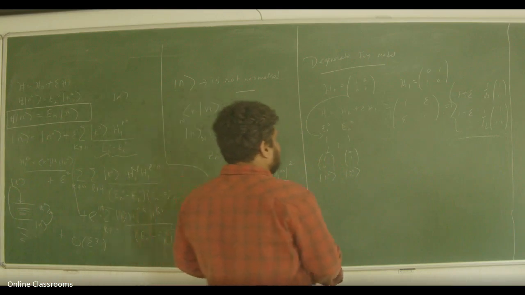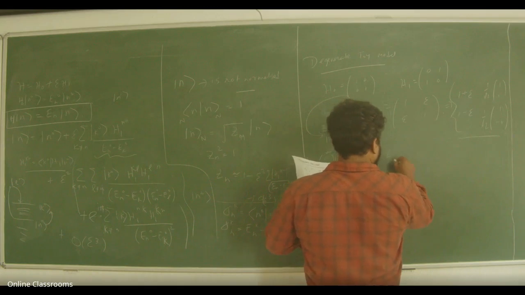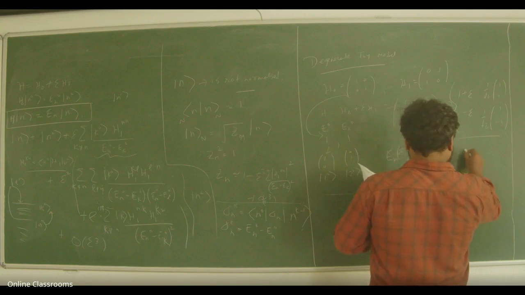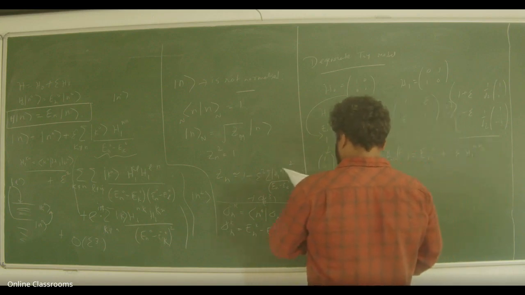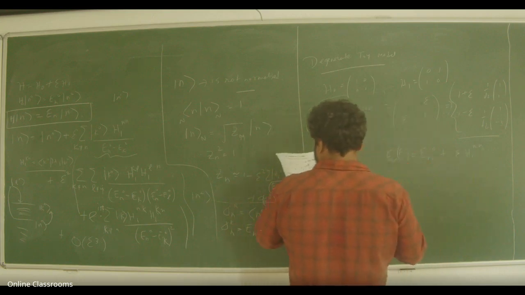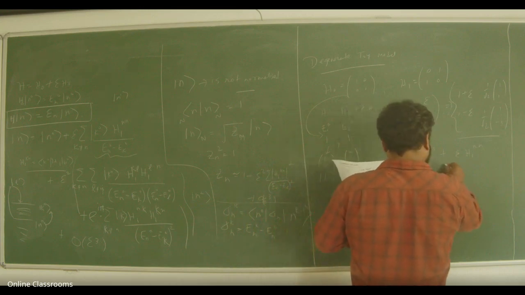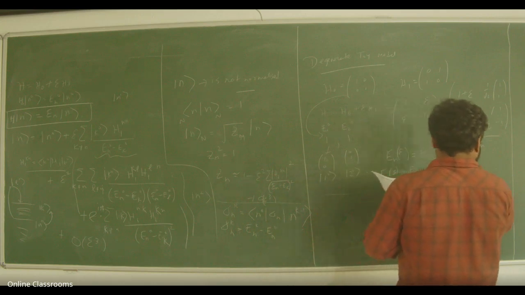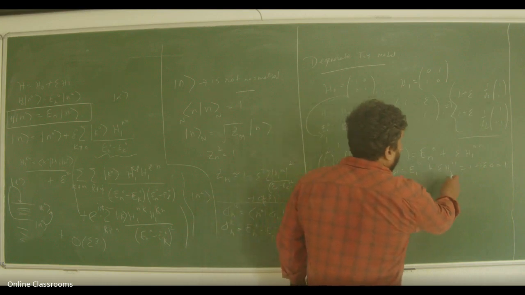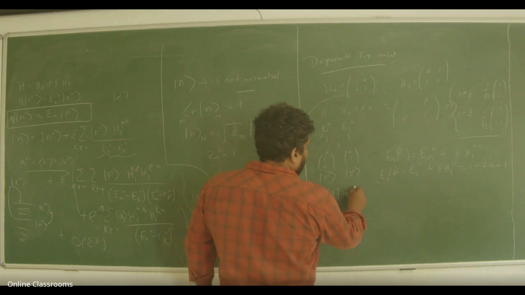Okay, so the perturbation will give me En up to order epsilon, and this term up to order epsilon. So for E1 epsilon it is E1 0 plus epsilon H1 1 1, which is 1 plus epsilon times 0, that is 1 again, right? And that you can calculate because H1 1 1 is basically <1 0|H1|1 0>.